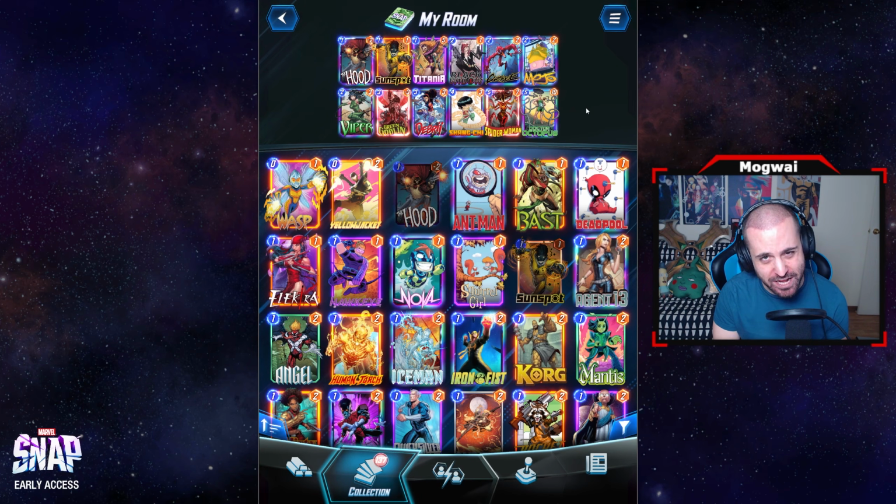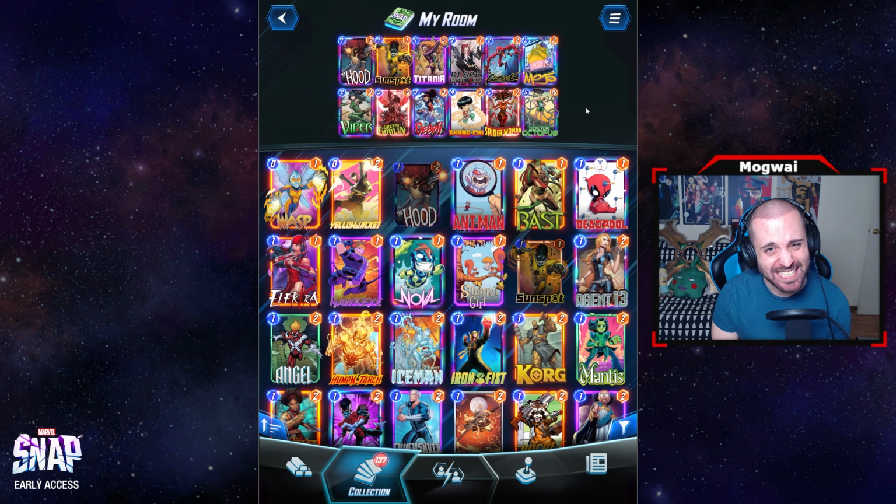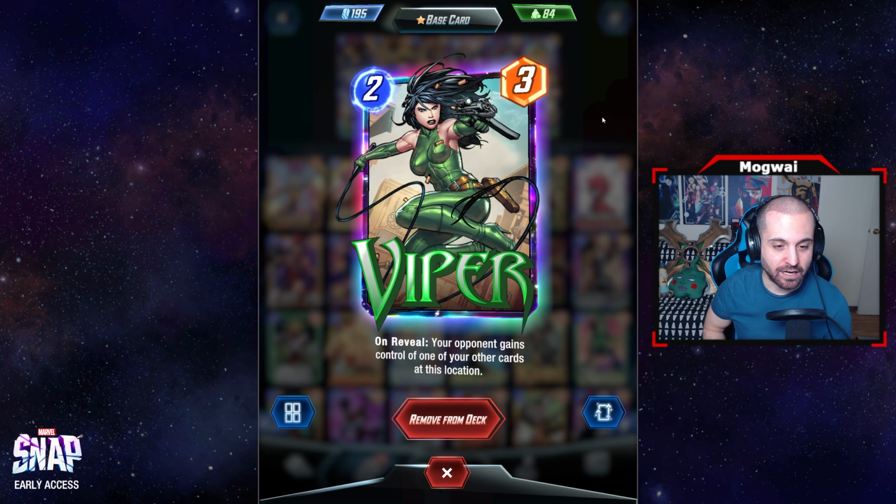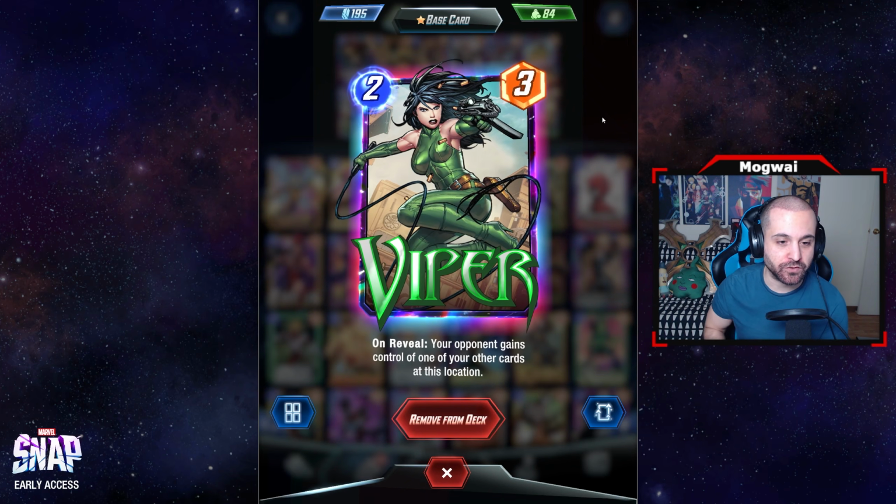But we're not here to make friends. We're here to win games and make people suffer, and that's what we do with this archetype right here, which is pretty much inspired on Viper. Viper: your opponent gains control of one of your other cards at this location.